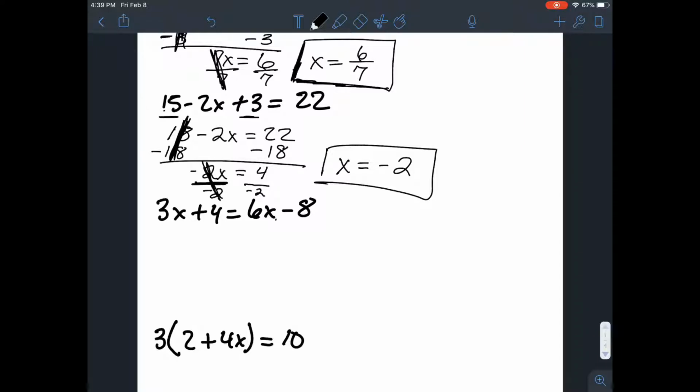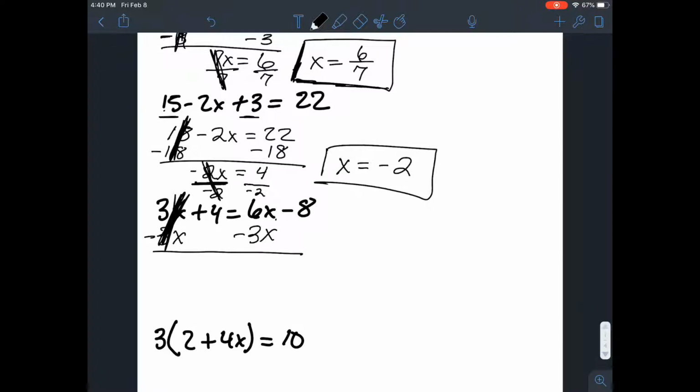Okay, now what I like to do is, well, you always have to move all your x's to one side and all your numbers to the other side. But when I move my x's, I usually move my x's first, and I always move the smaller of the x's over. The reason I do that is so I can almost guarantee that I'm going to have a positive x value that I have to divide by at the very end. So I'm going to subtract 3x from both sides. And when I do that, remember these cancel.